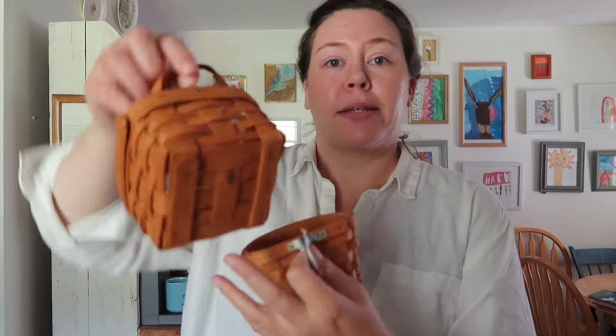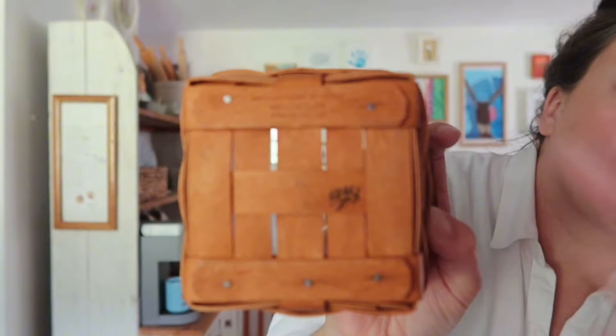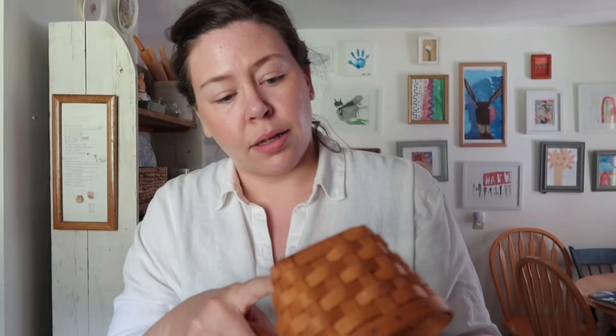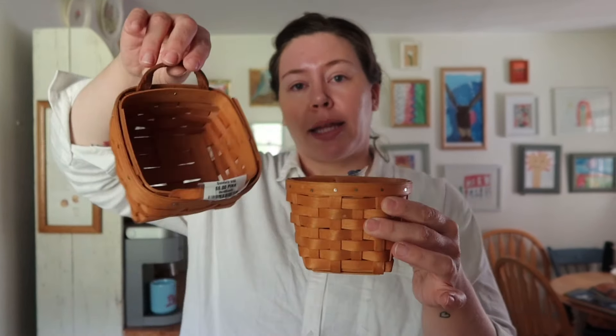I was really excited to find these little Longaberger baskets. The Longaberger stamp is right here. This one says 2000 and this one is 93 — so this older one has the leather handles and it was six dollars, which is a little much for the teeny basket, but Longaberger sells for more than a normal basket. This other one was also six dollars; I like that it has the little hanging thing. I actually have the same basket but a little bit bigger — I keep my chalk and eraser in it.